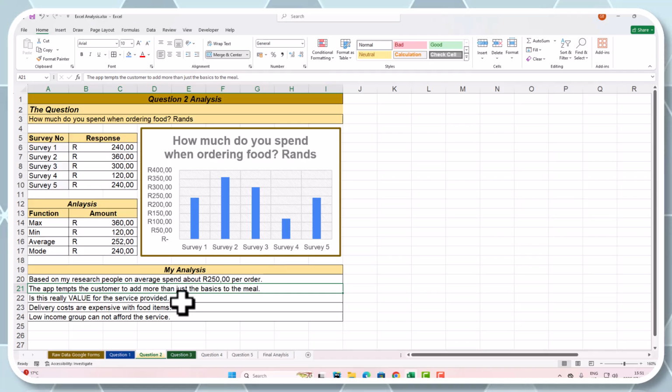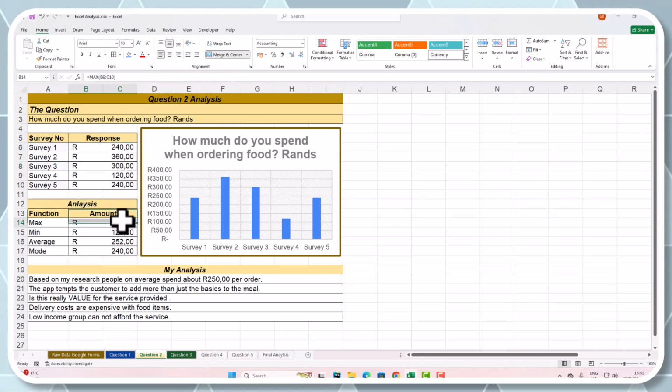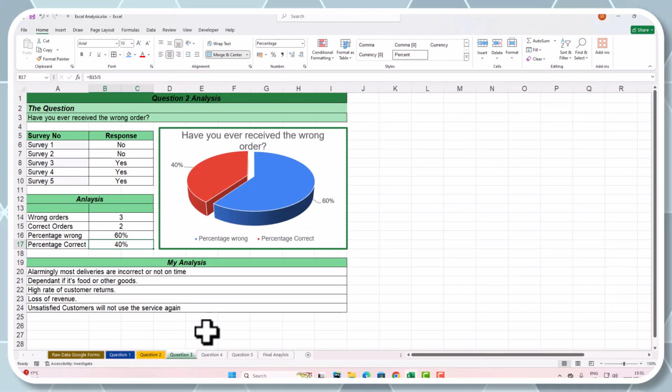Can you see this? I'm posing the question. I've done the research. I have then sent out my survey form. I've collected the information, and I'm putting this together. Right, for my question three, I brought in a pie chart, and I asked how many of you have either received the wrong order, meaning it's cold if it's food, or it was incorrect when it comes to ordering things online like clothes or electrical equipment, like Temu, for example, or Shein. Very interesting that 60% of the people in my survey said they got the order wrong.